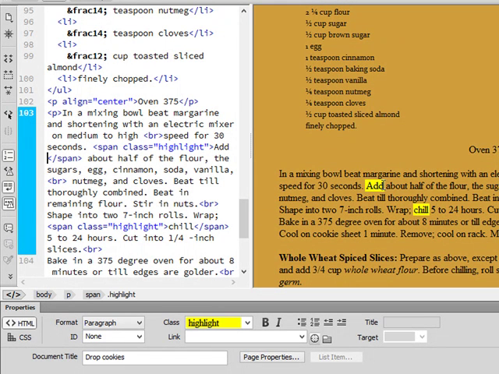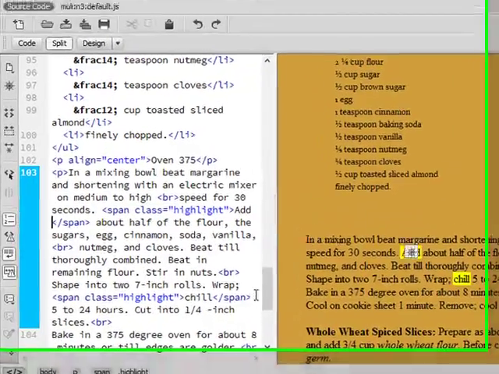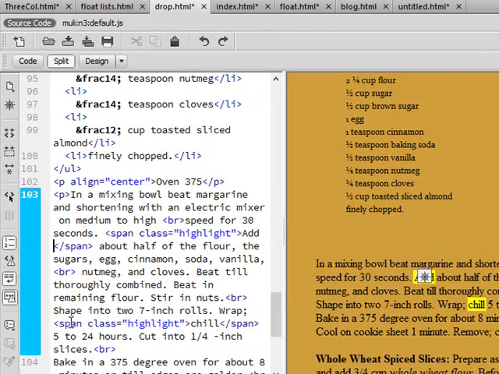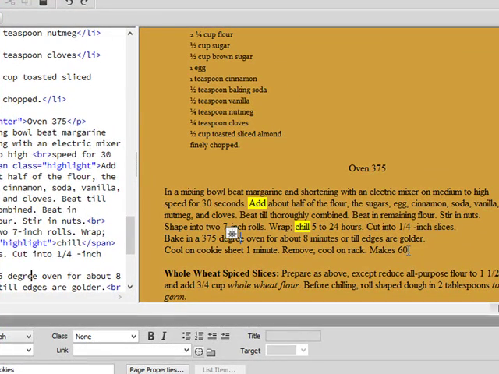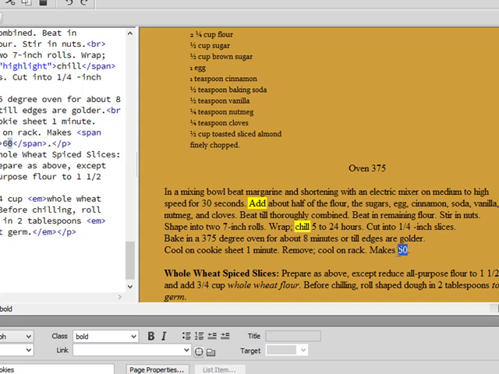And if we look over here in the code, we can see that the span tag, which is something that was covered in your book, has now been wrapped around this word, and it is given in the span tag the class of highlight. So this is something you've probably already come across in your book, is the use of class. And now let's just apply the other class that I wrote to something else. I'll apply it to this word 60.